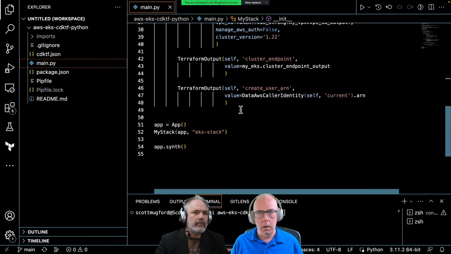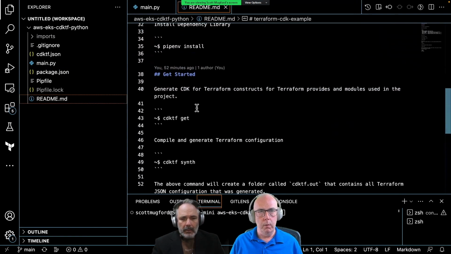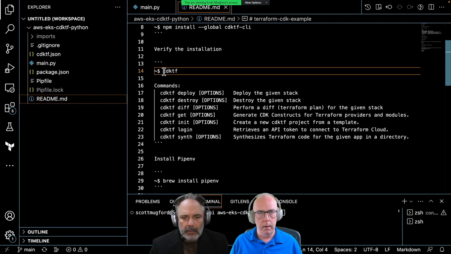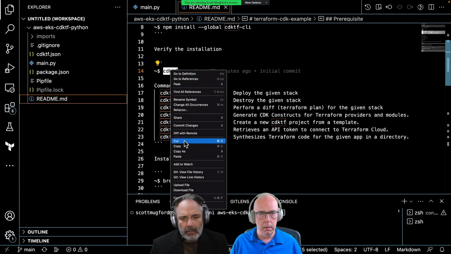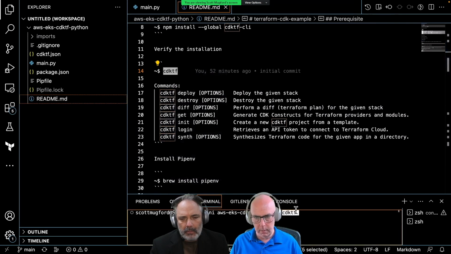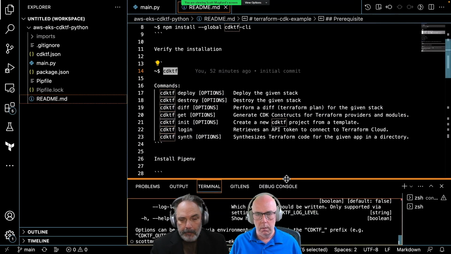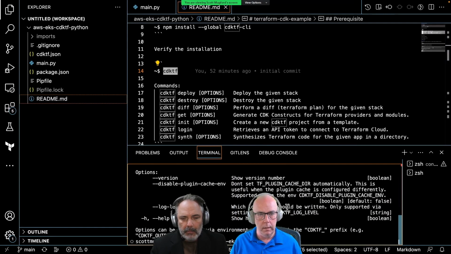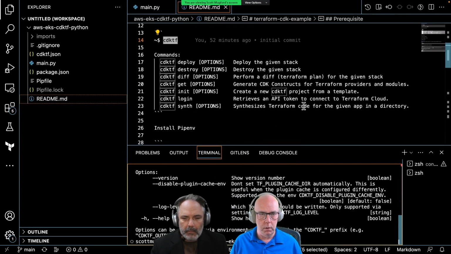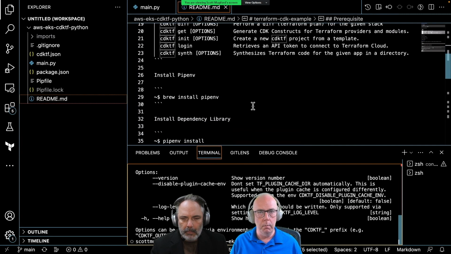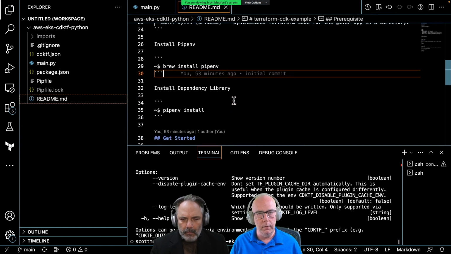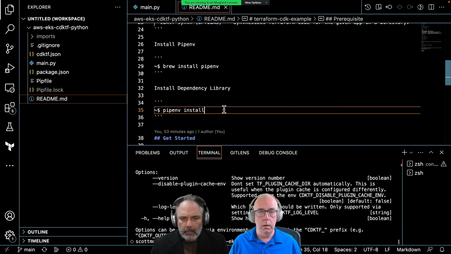So in the README, which is included in there, there are some things you can do. I could probably just type them, but let's copy paste them because that way I don't make any mistakes. Yeah, fair enough. So that's the thing that shows me the different stuff, tells me that CDKTF is indeed installed. Maybe we'll do a little 2-minute standalone video on how to install it later. Yep. I've already installed pipenv, so I'm not going to do this. Again, this is specific to a Mac. There are different ways to do this on Ubuntu. No idea how to do it on a Windows machine.